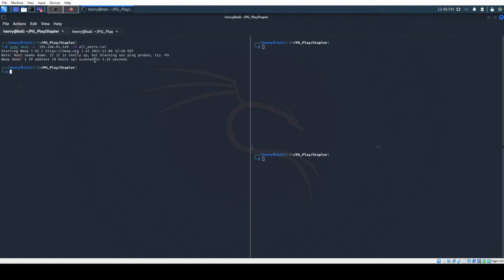One of which is, for whatever reason, whether it's an iptables or a UFW firewall, it's not letting us scan like we normally would, so we have to tack a -Pn onto this one. And while that's running, there are two, maybe three different ways to get a shell onto this box. I'm going to do the one that I did the first time I was going through the machine.